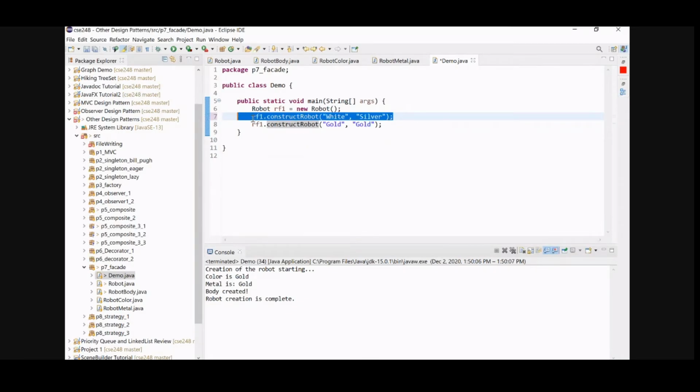From outside, you can only see change the robot. But behind the scene is more complicated than this. It's really made up of 3 components. That's facade. Facade means the front. They have a building, the front of the building is called a facade.